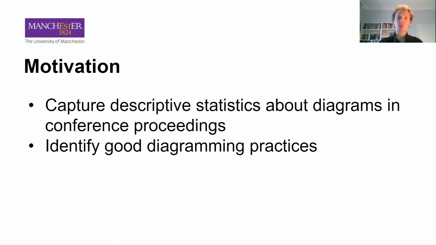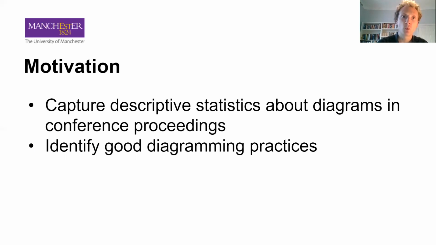So the initial motivation was about capturing descriptive statistics about how diagrams are used in conference proceedings. So particularly we were interested in neural network architectures, and this is a subset of AI or machine learning applications. So often in AI, a system is part of the contribution which is being shown, and diagrams are used to articulate that. And that's not uncommon. System diagrams are used in many scholarly domains, and this is just one of particular interest to us.